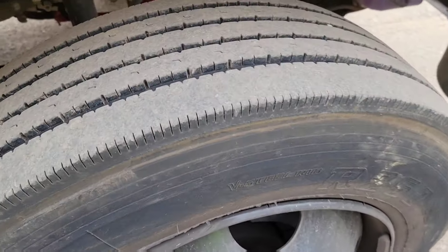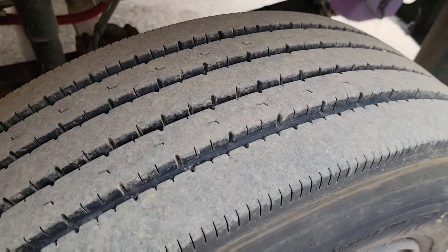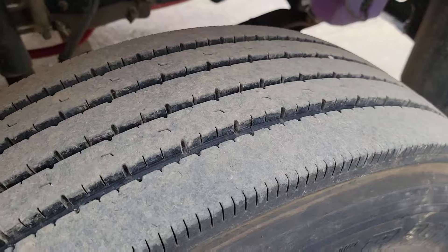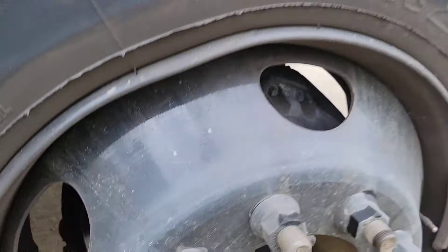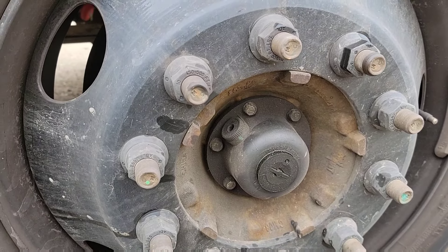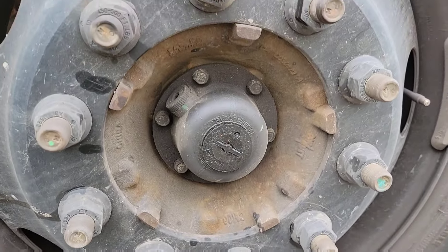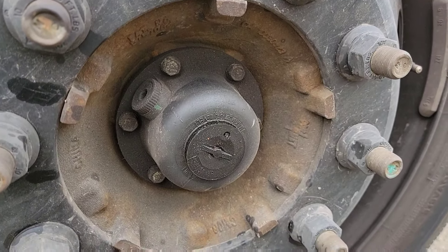We're going to check our tire — slap it a few times, make sure it's got air. Make sure it's got good tread, at least four thirty-seconds in the front, and the tire cannot be retreaded or re-grooved. Check your leaf springs — make sure they're not cracked. Check your brakes, make sure they're not overly worn. Check your wheel — make sure it's not corroded, dented, or welded. Check your lug nuts for signs of rust; if there are, they're probably loose. Then check your hub seal — make sure it's not leaking.